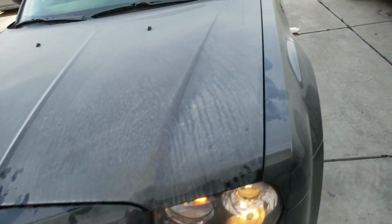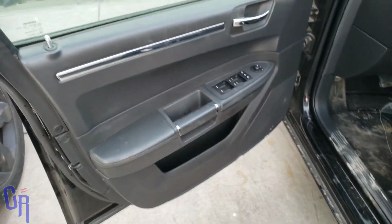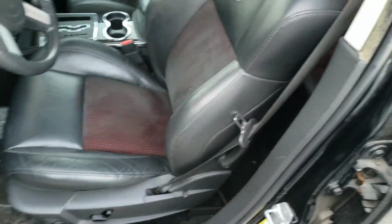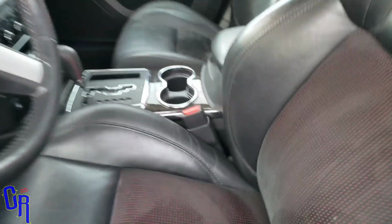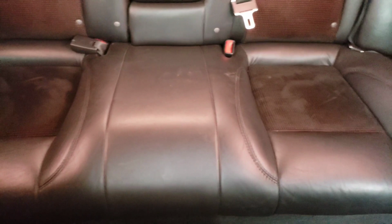And let me show you guys the interior, the inside. And on the inside, here it is. The seats are pretty cool, guys. They seem dirty, but they're not. That's just the way it looks, as you can see. But it's pretty clean, pretty clean. It's practically not new, but I mean it's perfect for its age. We got navigation system. Like I said, we got some sunroof. The rear seats are practically new.